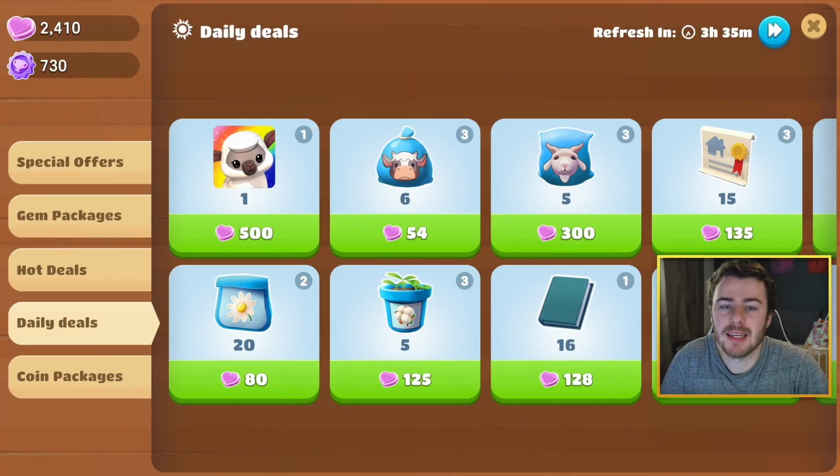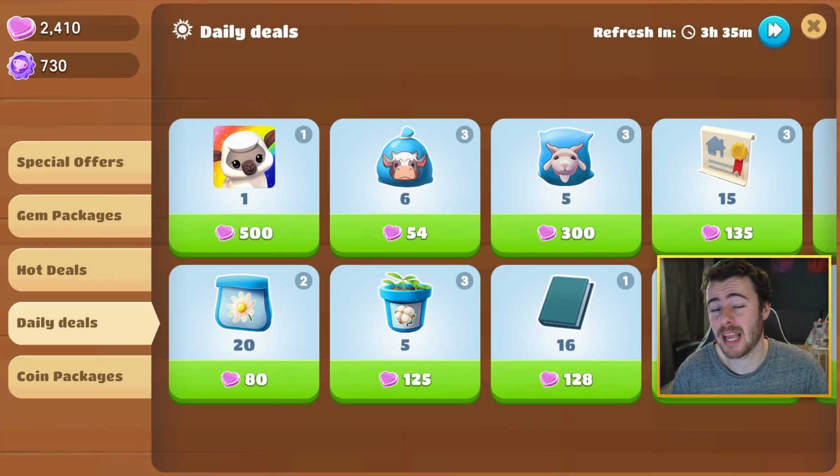So one of the next things that I've had a lot of questions on are, what are loyalty points, how do I get them, and what are tournament points and how do I get them? If you look to the top left of the screen, you'll see we have loyalty points on the top with the love heart, and we have tournament points underneath. Now these are two different currencies you can get in the game.